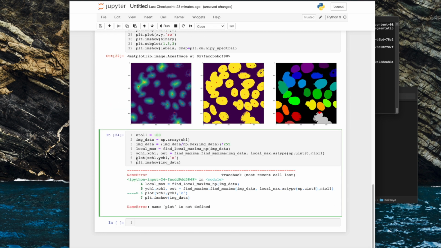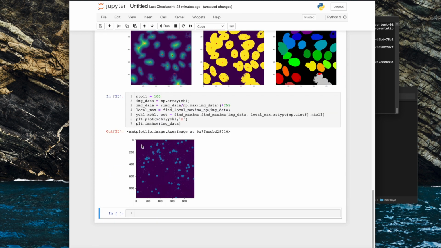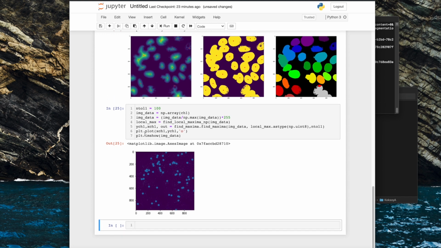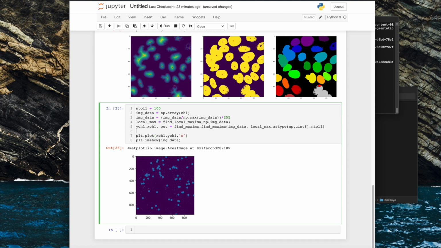Just forgetting that plt. So you can see this is where it's found the foci. It's perhaps not so easy to see, so what I'll do is I'll make it bigger and then I'll show you before and after.